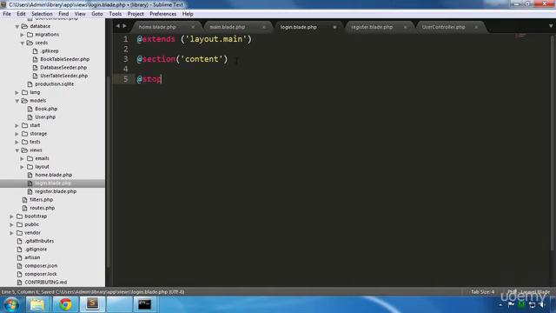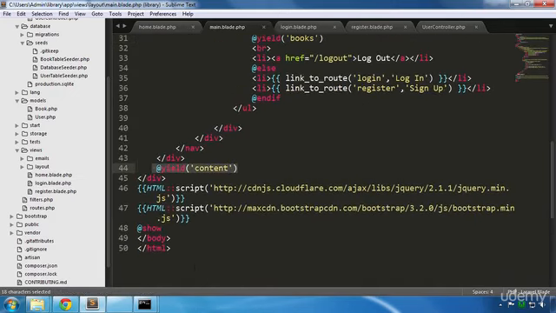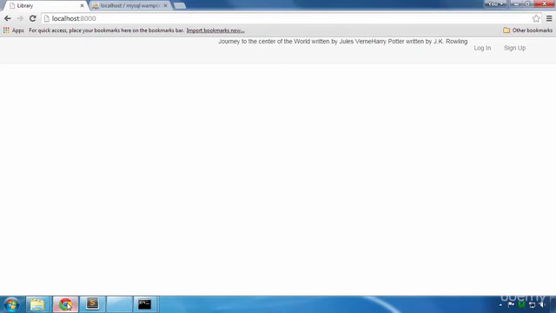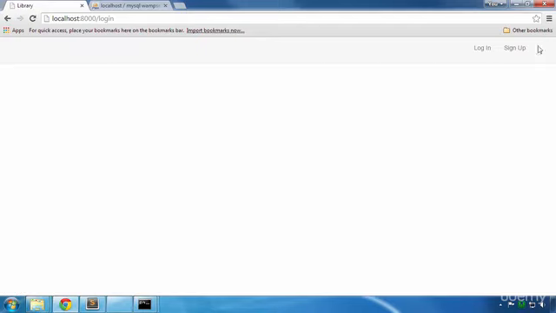I will copy these lines and paste them into the register.blade.php file, as this view will also extend our main layout. By accessing the login page of our app, we now receive a page containing our login and sign up links. We get the same content for the register page.